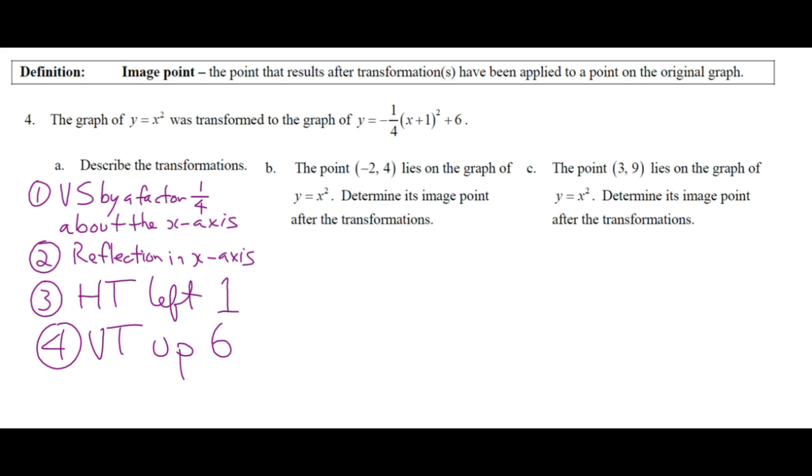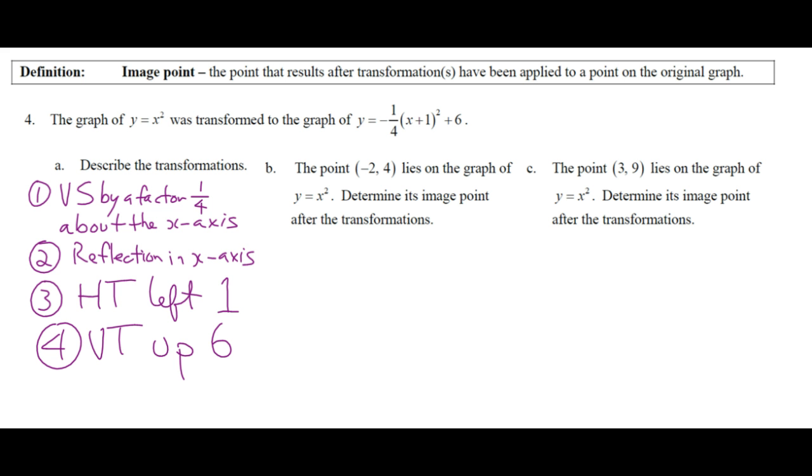It is really, let's say a dozen times, important that you be able to do that, that you can look at something like that. All that's missing from 30-1 is 2 other possible things that could happen. Actually, there's 3. So there's just 3 new things you're going to learn for transformations next year. You're not responsible for them this year, but it's vitally important that you can look at the equation and write that down in words. And you should do that every time. If I'm asked to find an image point, I'm going to start off by describing the transformations, because I need to know what's happening.